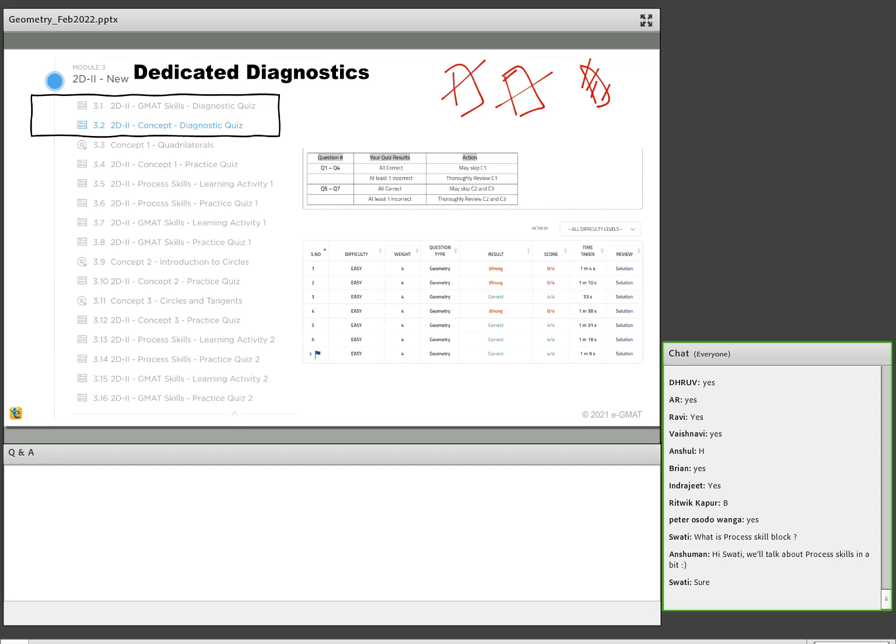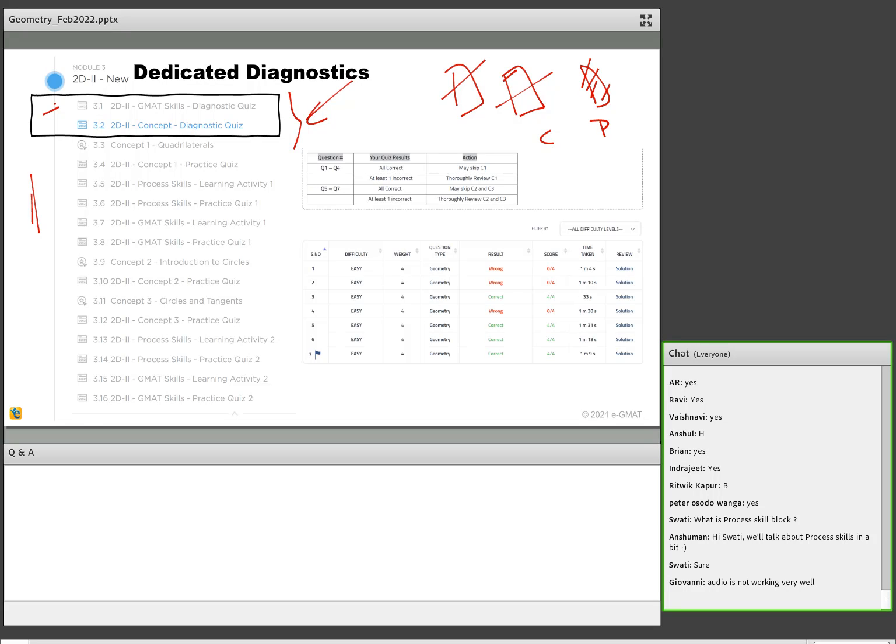This is the architecture that Quant 2.0 actually has on e-GMAT. So any particular topic that you take in Quant right now, nobody starts off with concept. We always start with a diagnostic quiz. The first diagnostic quiz that you see here is actual pure GMAT style questions. It will tell you if you're able to do that well, then you have absolutely no concept issues, you have absolutely no process issues. And I'm going to discuss what process are in a bit, okay? But at this point, the audio is working. My network is pretty good.